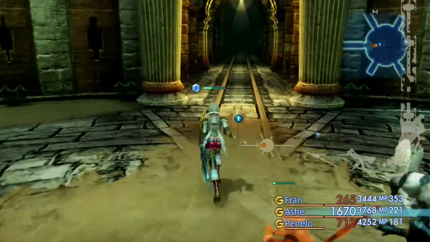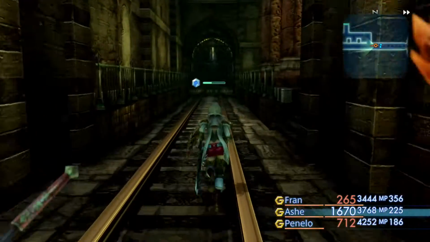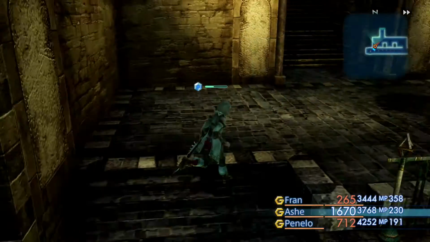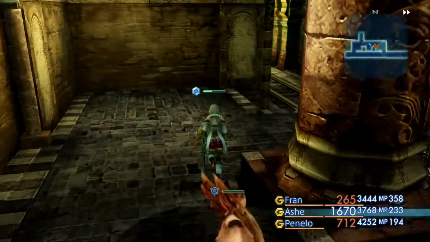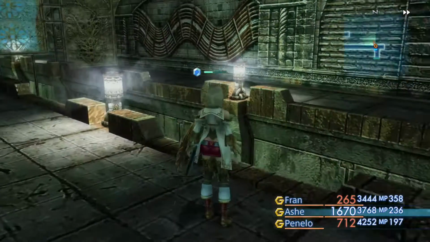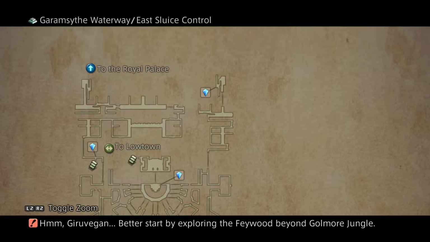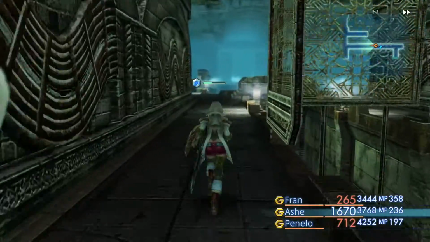I need to actually get out of here. Oh, wait. I probably should show how to get out of here, too, huh? An Elixir. And a Reverse Moat. Holy shit, look where we end up. The Garamscythe Waterway. Holy moly. Kinda messed up, huh? I need to go save.